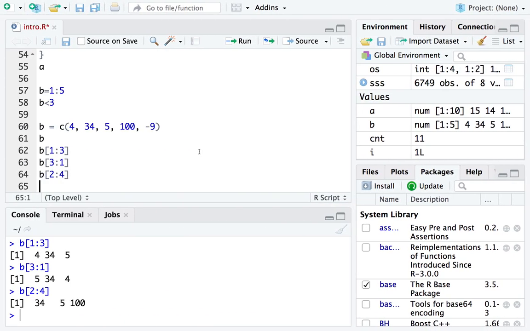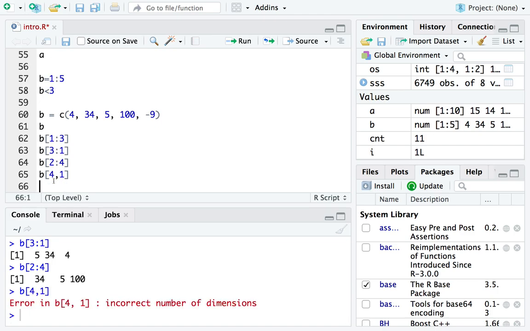So let's say I want whatever is in B, the fourth value and the first value. I need to create a vector within the B brackets that gives me essentially 4 and 1. But I can't just type 4 comma 1, because having more than one number within those brackets, it's like, what are you talking about? There's only one dimension. This comma means something else, and I'll show you guys that a little later when we get to tables. So what's the right way to actually type this?